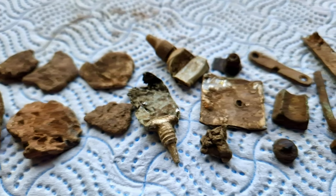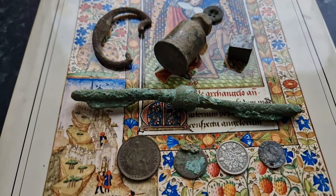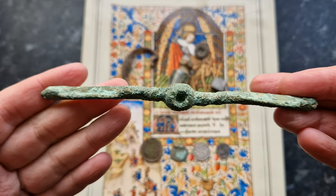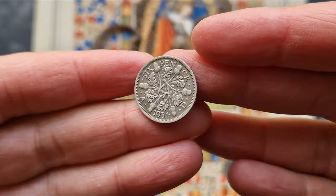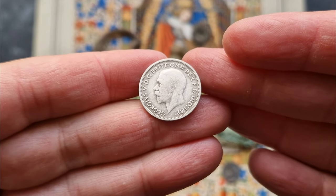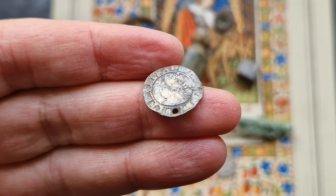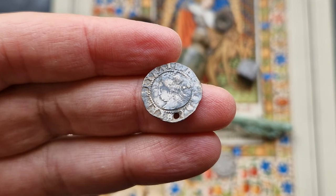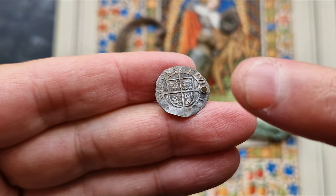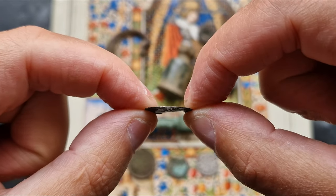Here are my finds from today, starting with the junk — the usual suspects. And here are my better finds. Not a great deal today, but look at the quality. Starting with the medieval purse bar — I'm always convinced that's what it is, I've seen some other examples online, so that's a cool find. And I've got another acorn sixpence of George V — this is the second one I found recently. Soaked in some lemon juice, came up a treat. And here's my beautiful Queen Elizabeth the First silver hammered twopence or half groat, found on the day of Queen Elizabeth the Second's funeral — a really crazy coincidence. This hobby is brilliant. Look how thin it is — such a beautiful little coin. This made my day.